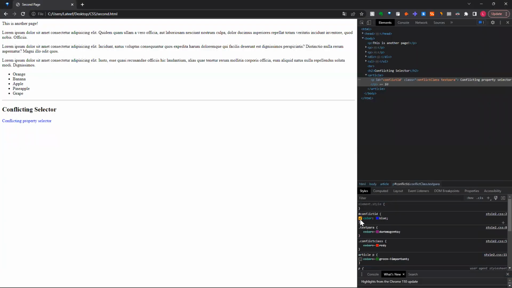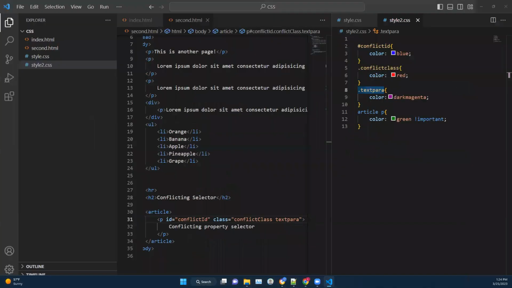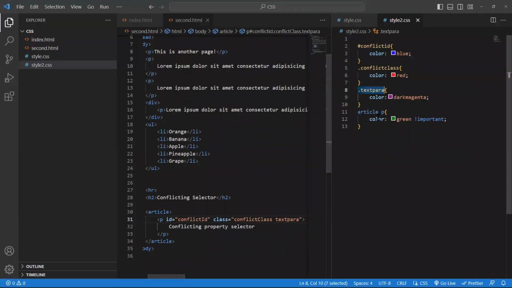Now if we uncheck this one also, you can see that the text paragraph is the one that is next in the priority list, and the text color also changes to the dark magenta. That is simply because they have the same priority. These two are both classes, so they have the same priority, but because this one comes last in the code, it is going to take over that effect.